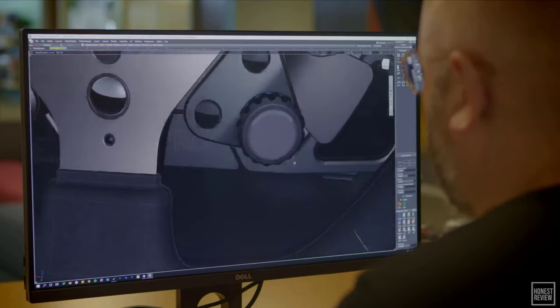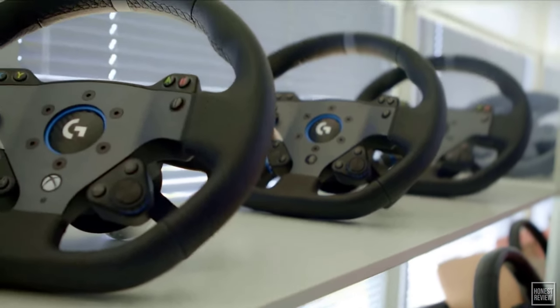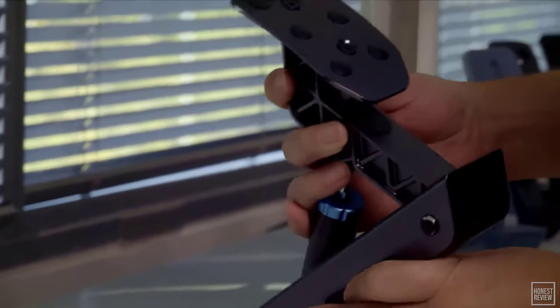You know, how we're even treating kind of finer details around like where we want you to actually touch products and interact with them, whether it's a control knob on the steering wheel or it's a knurling pattern on the compression system of the brake.